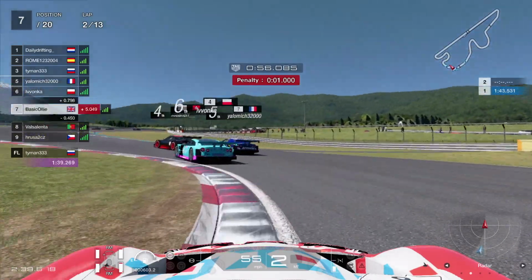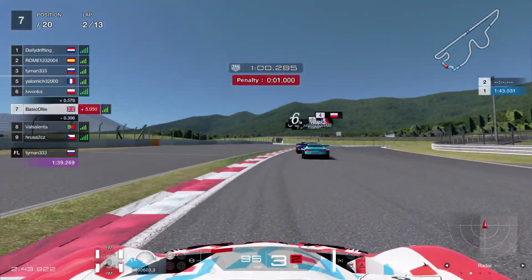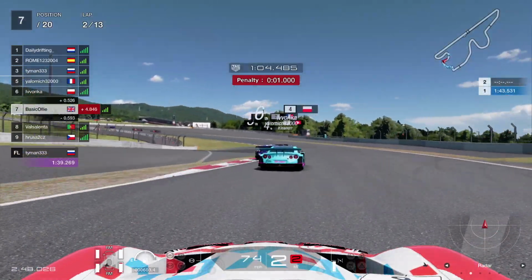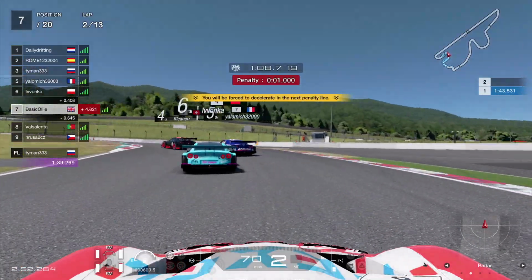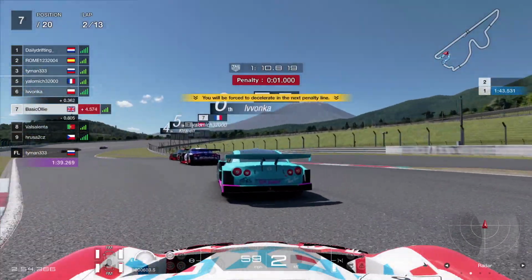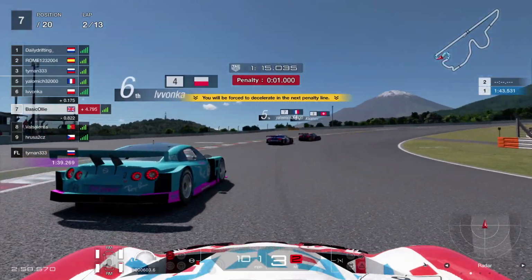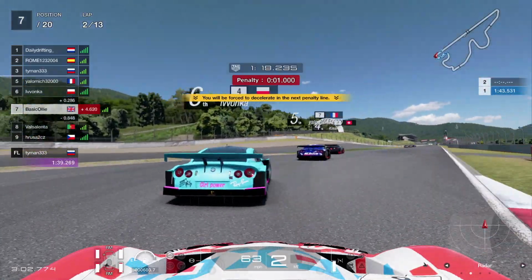But we have that 1 second penalty to contend with. So by the time we got the straight, we will lose a couple of positions, because the penalty is on the straight, and it is going to cost you more than 1 second. But at this point in time, I didn't really care. As long as that Italian was, you know, nowhere to be seen, it was well worth it. Sometimes you just see red and you can't help yourself. I'm sure you guys as well have done the same thing.